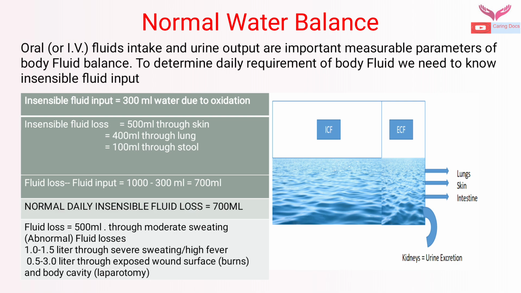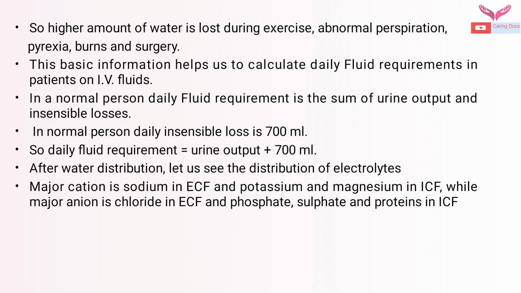But when a patient does vigorous exercise or has severe sweating, as in high fever, about 1 to 1.5 liter of the fluid may be lost, and about half to 3 liters of the fluid is lost when a patient is exposed to burns or undergoes any surgery like laparotomy. So patients with higher physical exercise, abnormal sweating, fever, burns, or surgeries will account for a high amount of water loss.